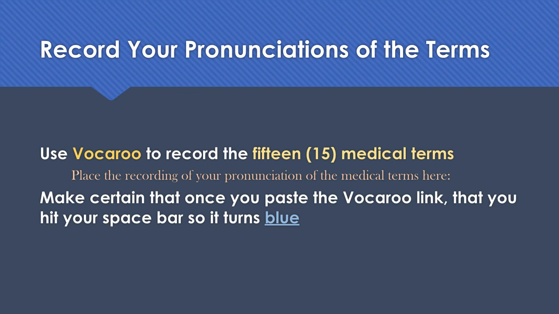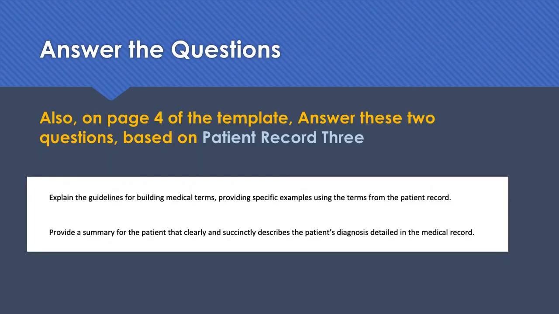Do not insert an MP4 because it won't work because of the processing that happens when you upload the worksheet. You have to use the URL, and the URL is that part where it starts with http://, right? Okay, that's what you need. Make sure you hit your space bar so it turns blue. That activates the link, and that way your instructor can listen to your perfect pronunciations and give you a grade of excellence. But you're not done yet.